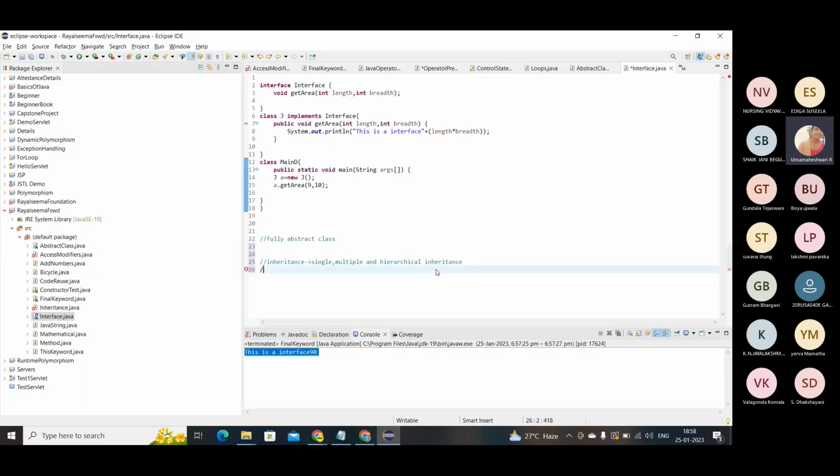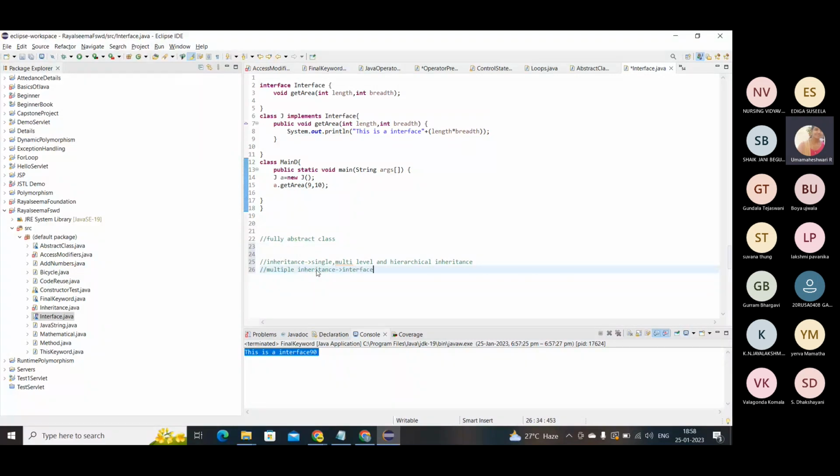We can achieve multiple inheritance through an interface.